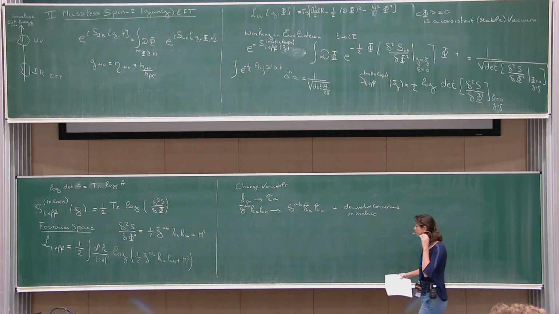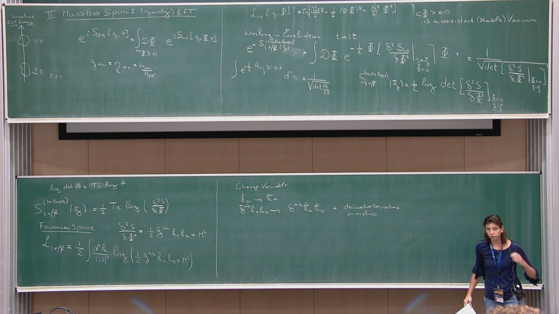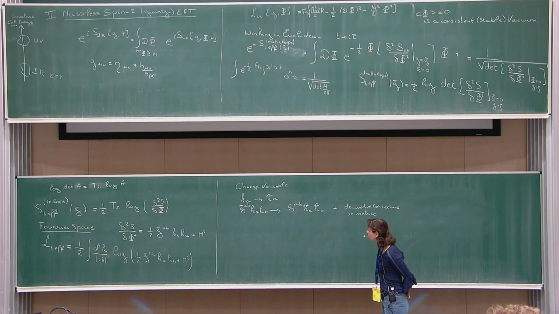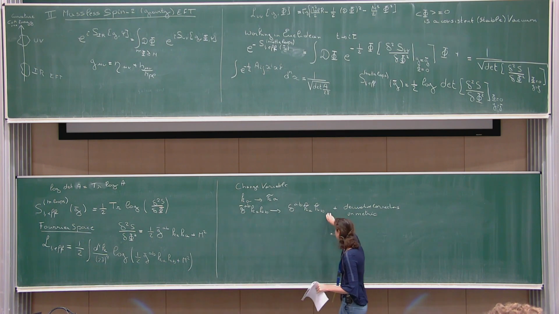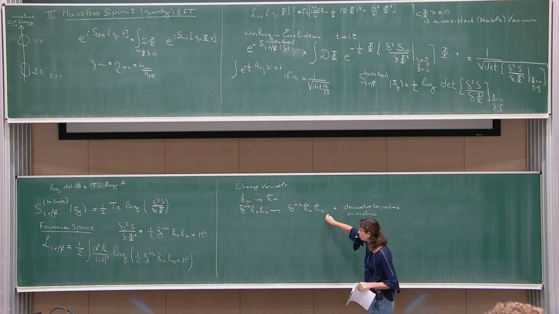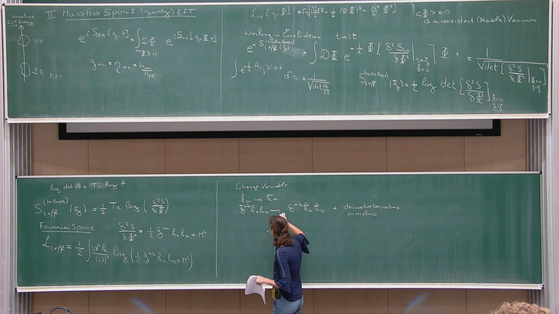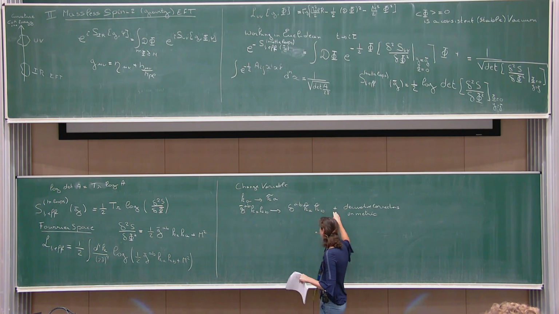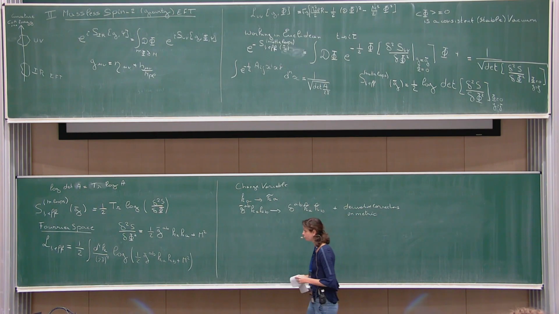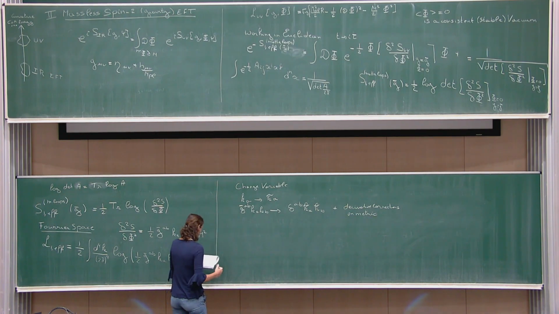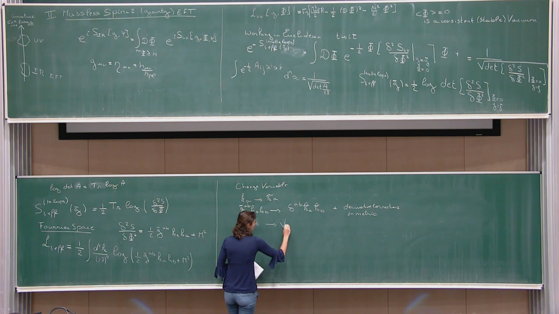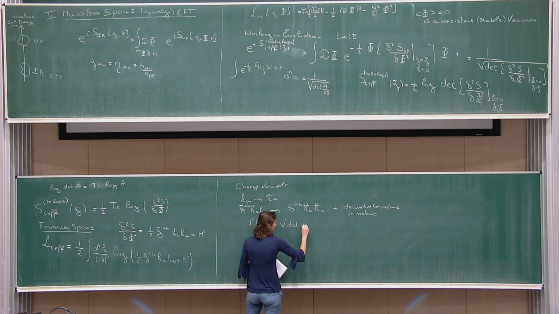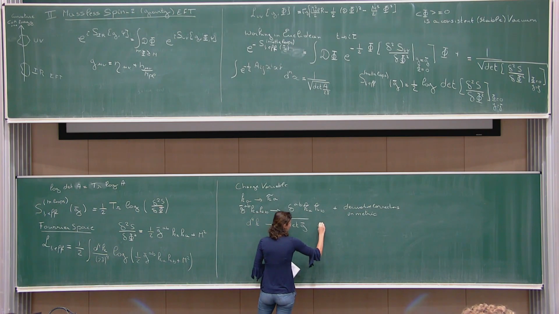Because I'm only interested in the effect on the cosmological constant, for simplicity I can consider a case where the metric itself is constant, and I can perform this change of variable. If you want to be more sophisticated, then when you perform this change of variable, you will include some contribution from the metric itself. These are going to be the curvature corrections in your effective field theory, which I don't want to worry about here. So the measure d4k in this case gives you the determinant of G times the measure of k tilde.